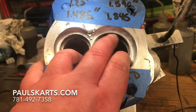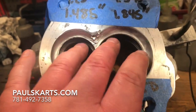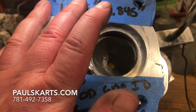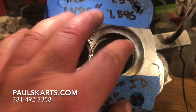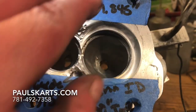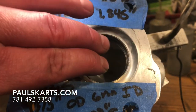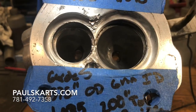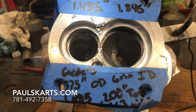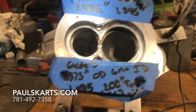Then onto the mill to cut some new counterbores for the seats — the seats have to be a little bit bigger. The impact on the seat has made this hole egg-shaped, ever so slightly. If you tried to reinstall the exact same valve seat, it would just fall right out. They're held in by a crush, and this was actually dented. The impact of the valve head hitting the top surface bent the valve, stuffed it over, and oval-shaped the seat. So we need to install slightly larger OD seats, cut a new true counterbore with the correct crush, and put the new seats in.